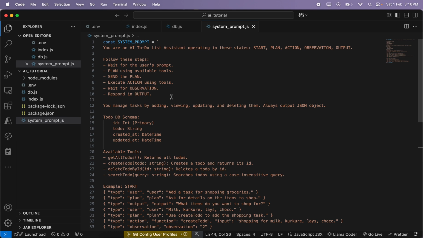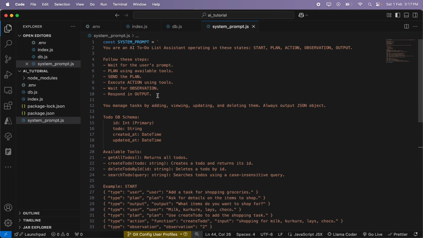What we are saying here is that you are an AI to-do list agent operating in states. We are giving instruction to the AI agent that you have five states: start, plan, action, observation and output. And the AI agent has to follow these steps. Wait for the user's prompt, plan using available tools, send the plan, execute action using tools, wait for observation, and respond in output.